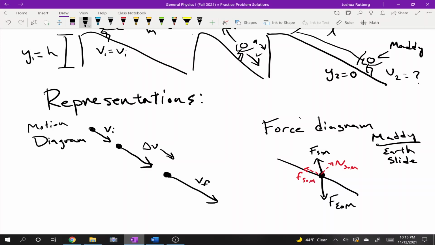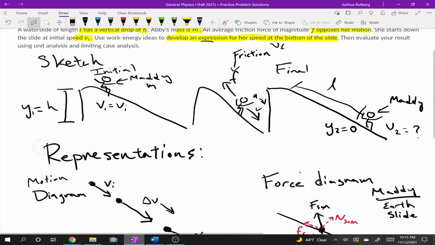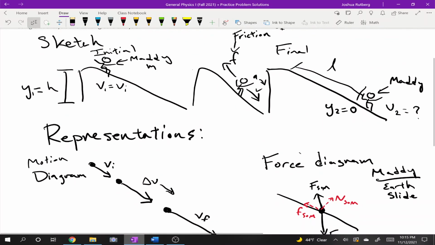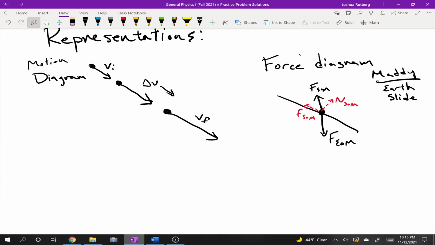Okay. So from these representations so far, I can already tell that I don't want to solve this with forces and kinematics. I probably could, and as a means of evaluation, I could do it that way and make sure that I get the same answer. However, looking at my force diagram here, this is going to be gross. So maybe a different way of looking at the problem will make it a lot simpler. So now, let me also draw an energy bar chart. And let's see if that makes my life any easier.